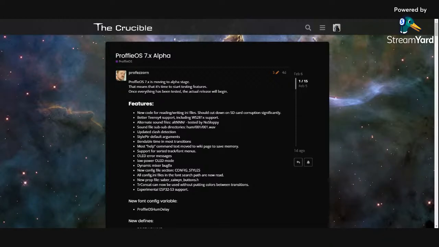If you want to build a Saber with a Teensy 4, you can, but you then need to add a whole bunch of external components like an amplifier and FETs for controlling blades, and maybe a battery booster, and all of these things that are normally on a Proffie board all by itself. Oh, and a motion controller. You need all of these things on an external board to make a complete Saber. But if you went ahead and did that, then you could actually run ProffieOS on it, because we have proper Teensy 4 support now. So cool.